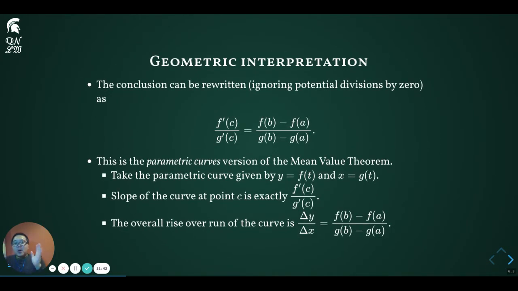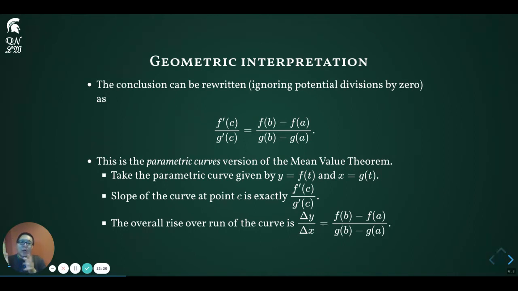Let's talk briefly about what Cauchy's theorem means. Geometrically, this theorem is what happens to the mean value theorem if instead of thinking of the graph of a single variable function, you think of the graph as being described by a parametric curve. You may remember from Calc 2 that there were two different ways of computing arc length of a curve. There's one way when the curve is specified as the graph of a function, and a different way when the curve is specified as the graph of a parametrized curve. This is sort of the same idea.